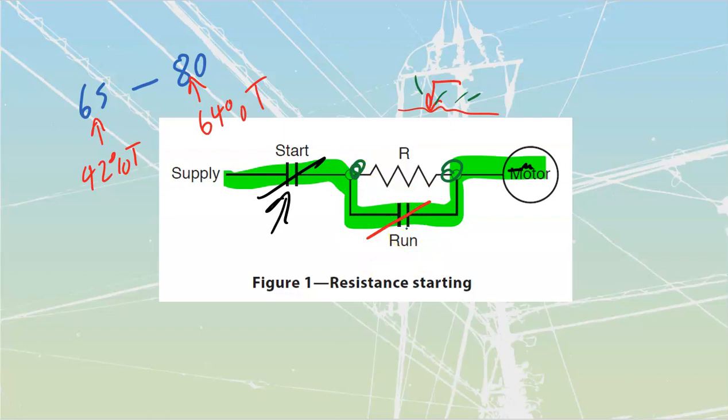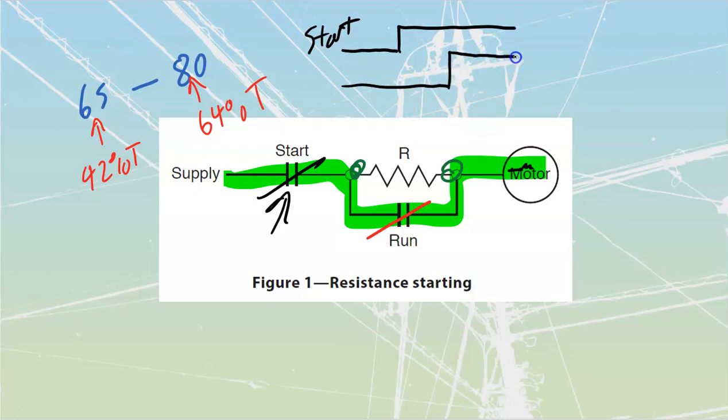It is also going to provide us with a type of startup that is referred to as a closed transition. We take a look at what we're seeing over here in the start and run. We would see that initially I'm going to close my start, and then after a time, once our motor starts getting up, we're then going to close our run. But we see that we never have a point where this one is dropping away before the next one's going to apply. And what that means for us is that ultimately, both of them would drop off at the same time. I should make that one a little longer. Ultimately, what this would mean for us is that we're going to have a closed transition. There will always be a path for current going through here.